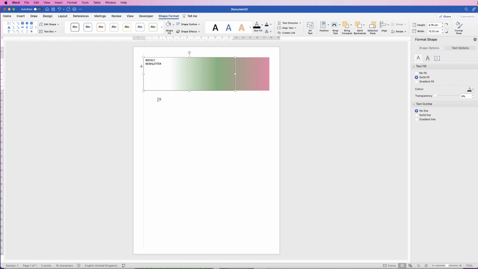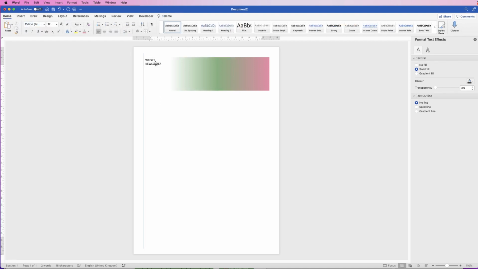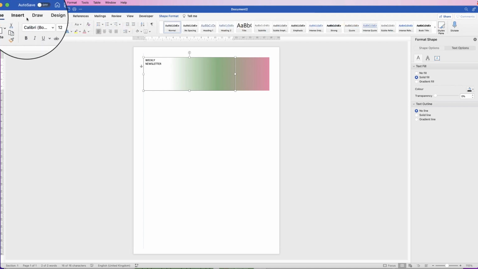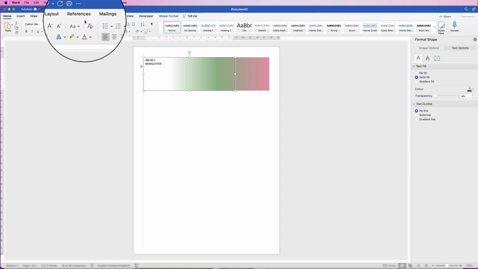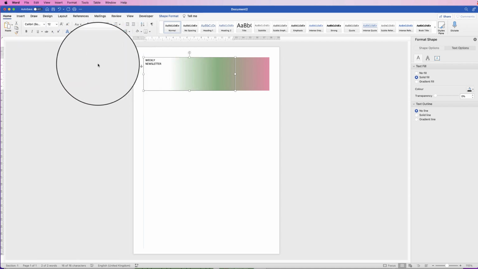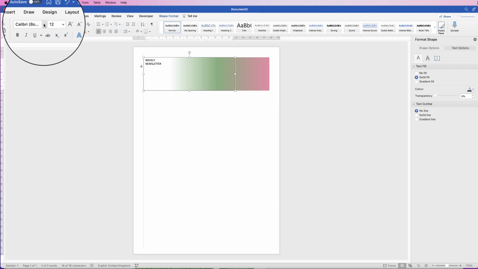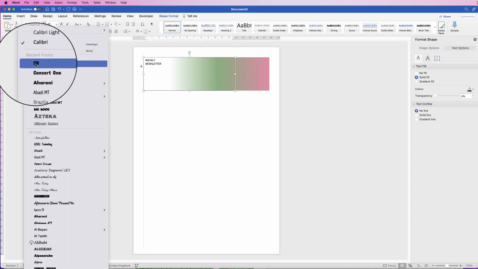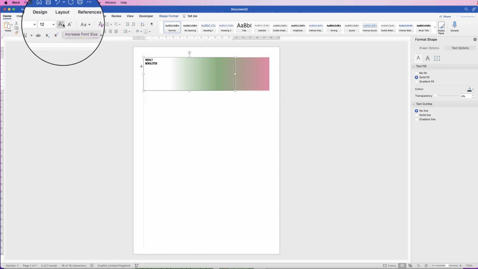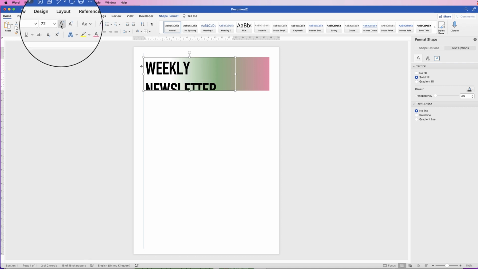And then if you click away from your text box and then just click back on, so the cursor is no longer inside, if you go to the Home tab, when you want to customize your text, you can just click on any of these. You don't have to select all of the text. So I'm going to change my text to this one here called DIN. I'm going to increase the size by using this icon here, increase font size. I'm just going to click on that until I'm happy.